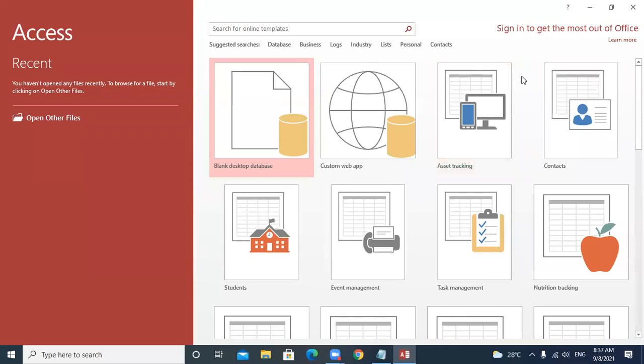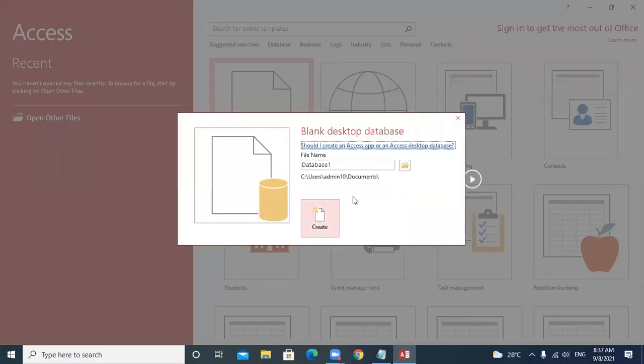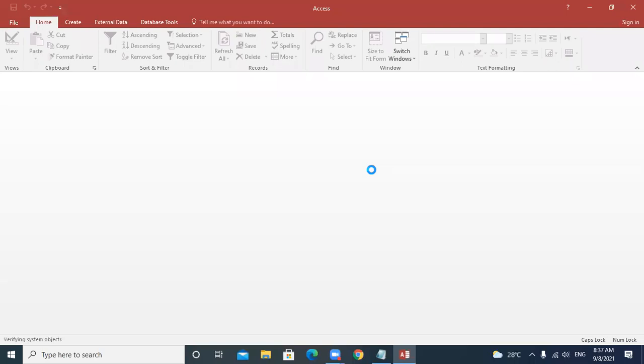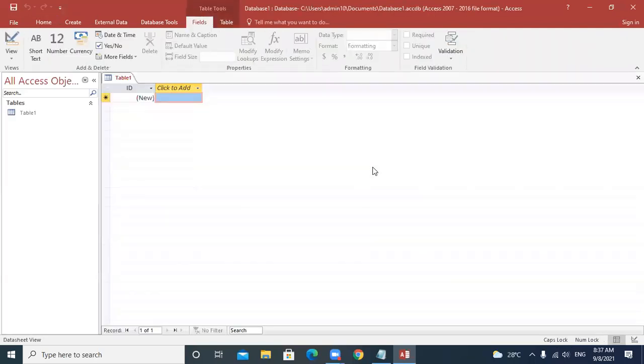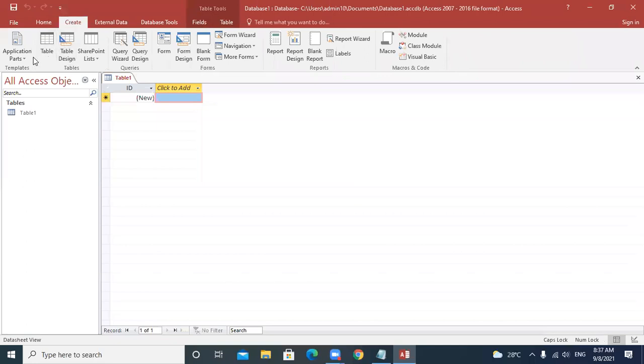Next, there is another query. These are the three types of queries. Okay, students. For creating queries, we need a table. So here I am going to create a database. And for creating a table, create table design.